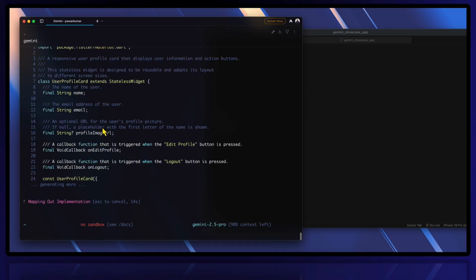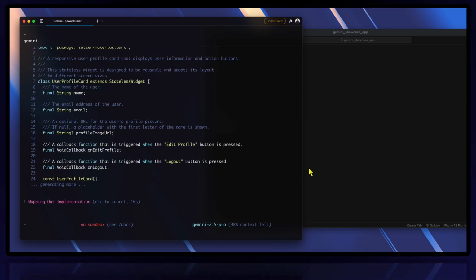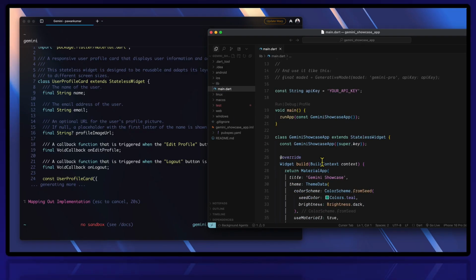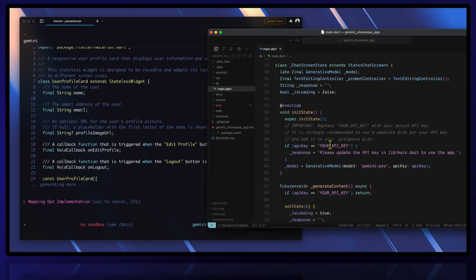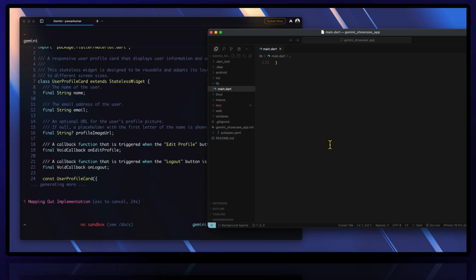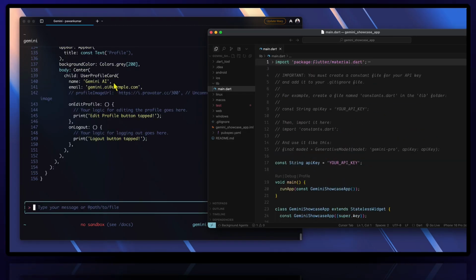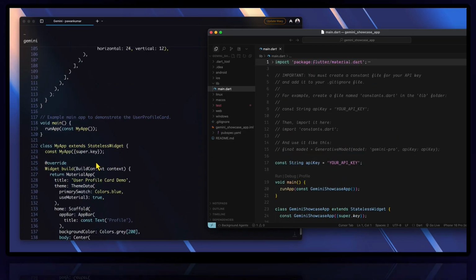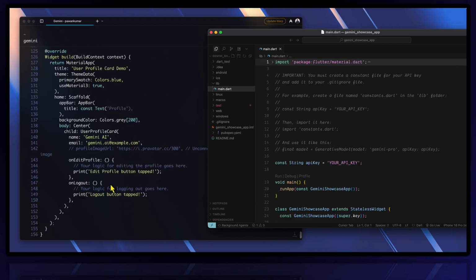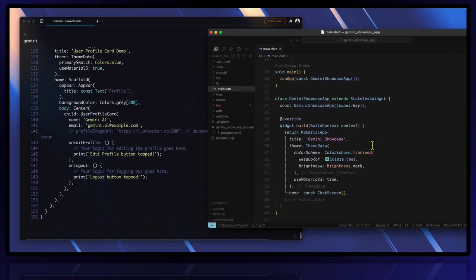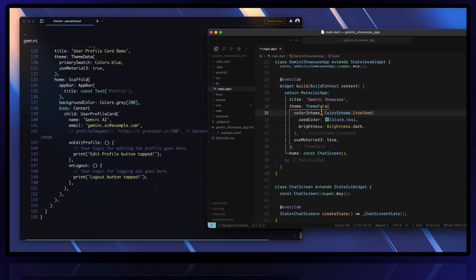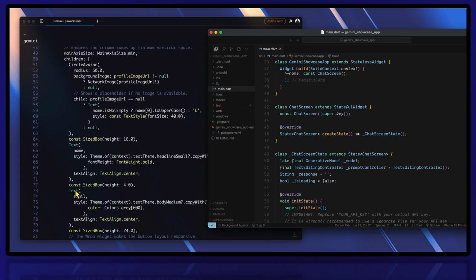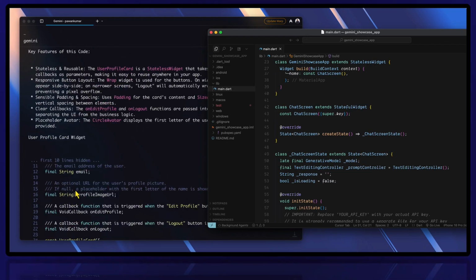So now, as you can see, it is generating this user profile card. And at the same time, I think you can look here as well. Here it is saying that it is a chat screen, things like that. It has created a very basic demo for me already. Now it has created this example app, user profile card, Gemini AI. And I don't think that it has done this thing in the code right now, but okay. So it has created something.